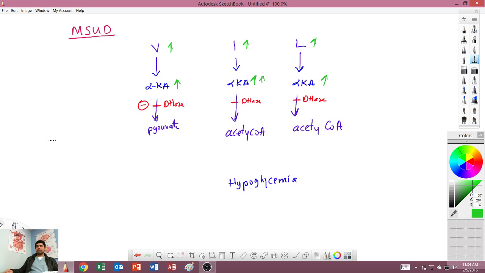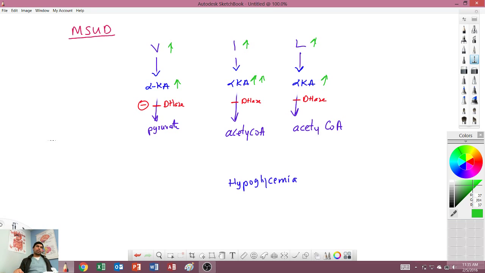Now, symptoms. So what if I have keto acid in my urine? Who cares? Maybe when I pee, there will be a lot of ants and bacteria and other pathogens. They will feast on it. They will have a picnic. Good for them. How does it affect you? That's the problem. The problem is when you're hypoglycemic, you will develop symptoms because you don't have these amino acids. You cannot convert them to what? To glucose. So this will only become a problem in starvation or in fasting state. When you fast, when you're hypoglycemic, that's when it will be a problem.